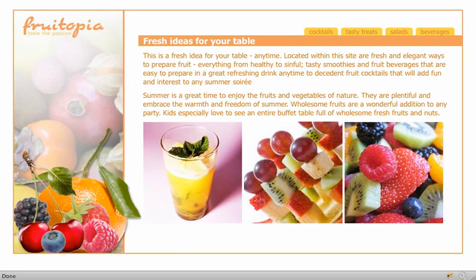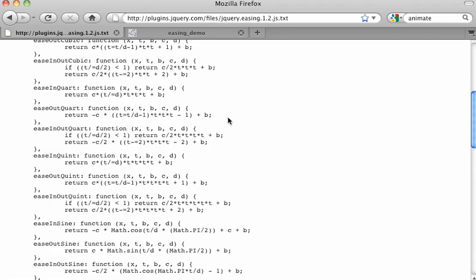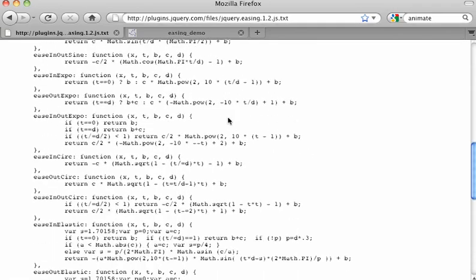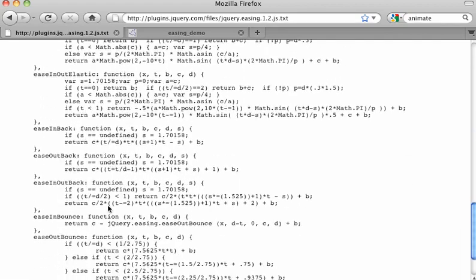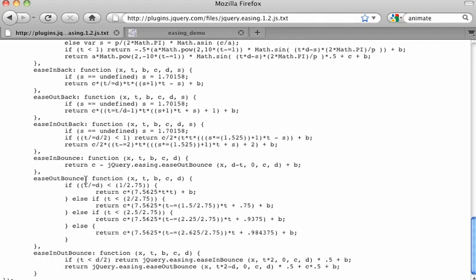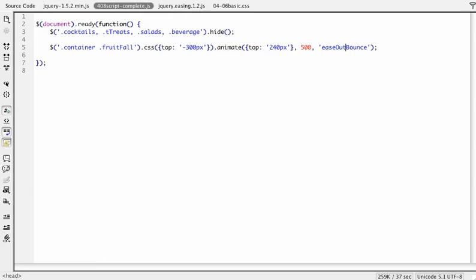So there's all sorts of fun things that you can do in here. I would definitely encourage you to look through the JavaScript easing function, and you're just going to have to experiment and try the different eases out. There's a ton in here, and they'll really augment and make your animation that much more compelling. It's really easy to incorporate these into your project. Just remember that you need to download the JavaScript file so that you can have access to the various ease functions that are available to you.